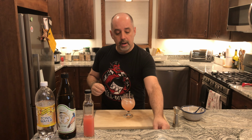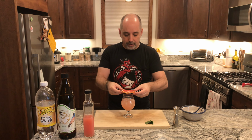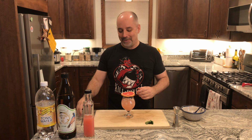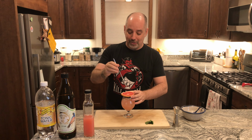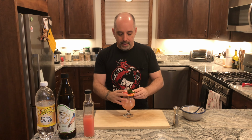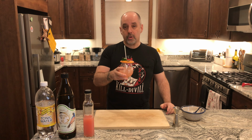Garnish. The garnish is a grapefruit wheel, a grapefruit slice, and they put it over the top of the glass like a little hat. Personally, I think this is a little silly, but this is what I'm told to do, so I'm going to do it for now. There are probably better ways to use this garnish. And you put the straw through the grapefruit wheel with a little sprig of mint. And there you have it. Let's see if I can get the straw in my direction. A Sol Cubano. Drink with good spirits.